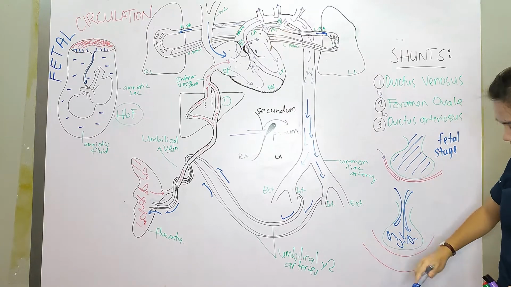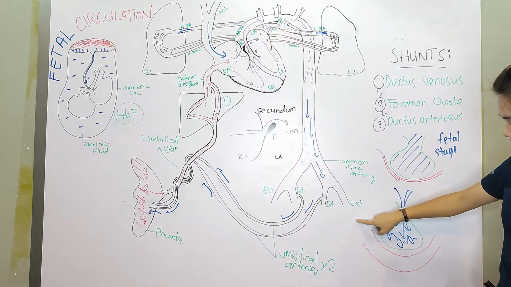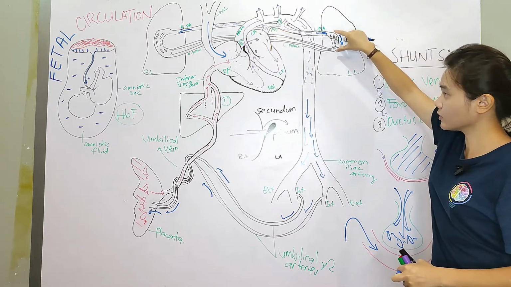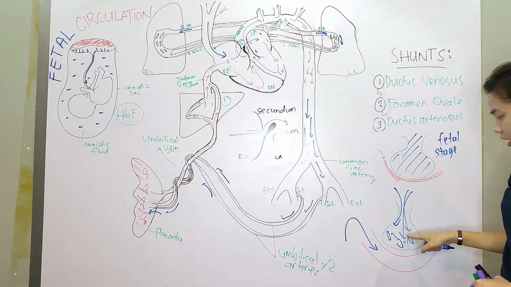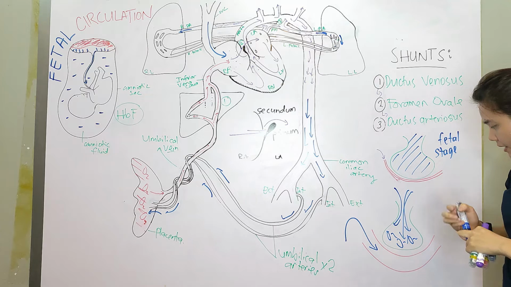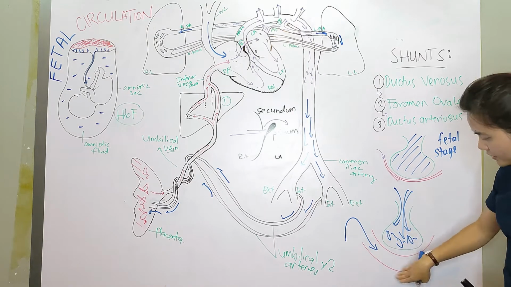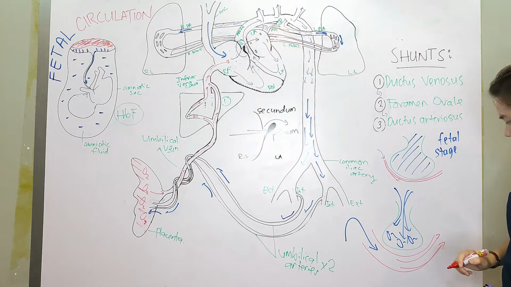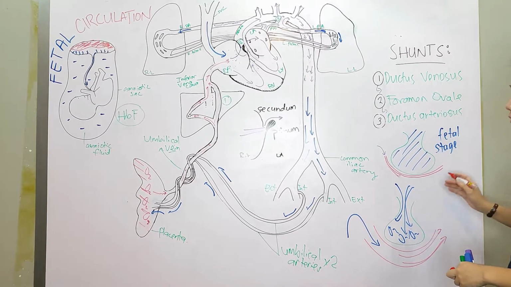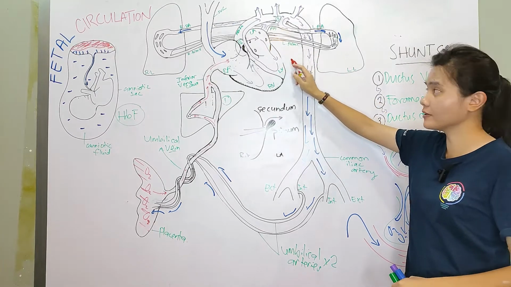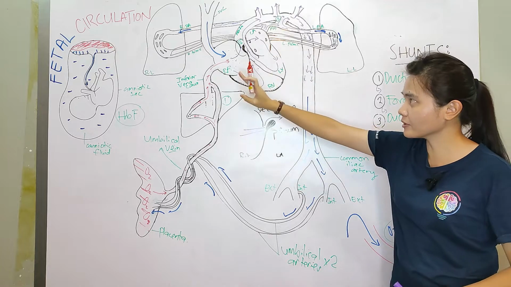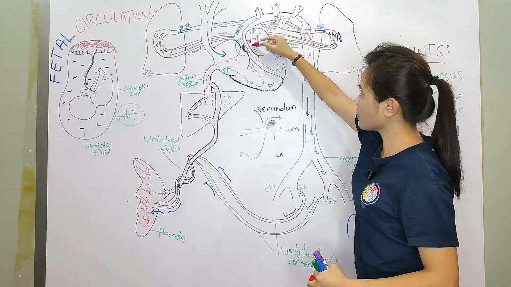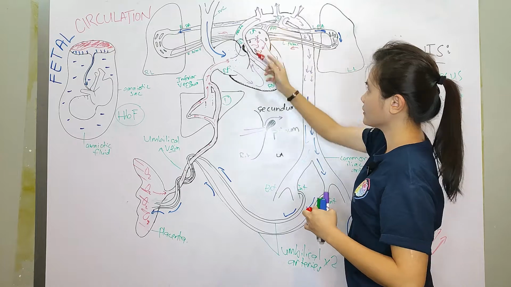So imagine this side is the pulmonary artery, receiving blood from the right ventricle and sending it into the pulmonary capillaries here. In here there will be gaseous exchange because there is already a high amount of oxygen going into the alveoli. Carbon dioxide goes there, oxygen goes here. So the blood becomes oxygenated. This oxygenated blood will return to the heart via the pulmonary veins, found on the left and also the right, into the left atrium. So now there will be lots of oxygenated blood going into the left atrium.